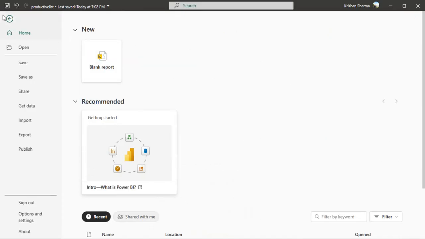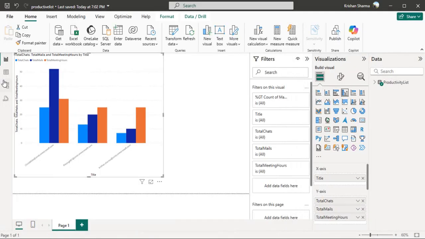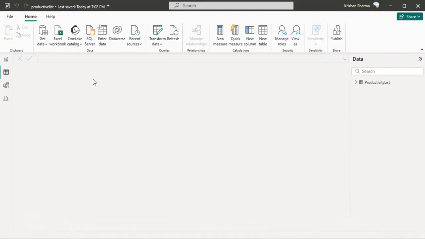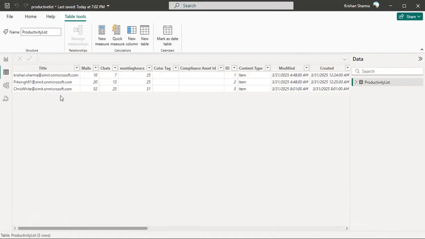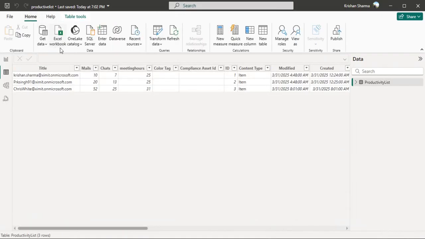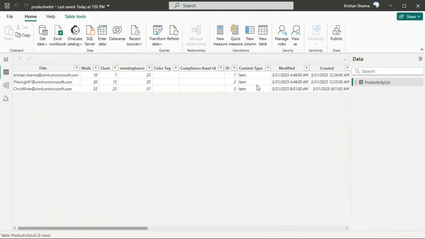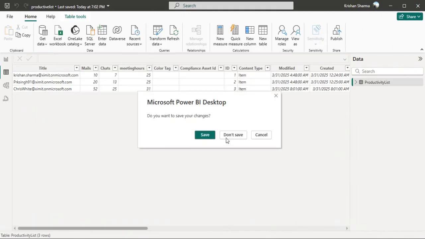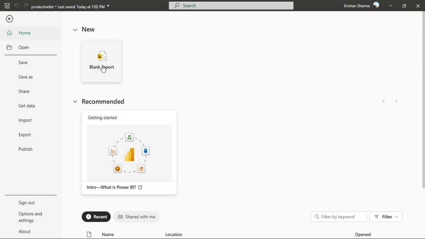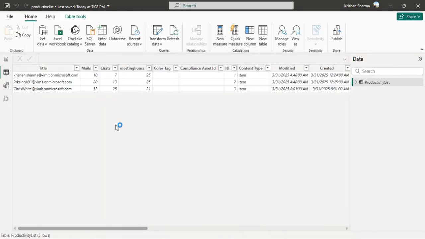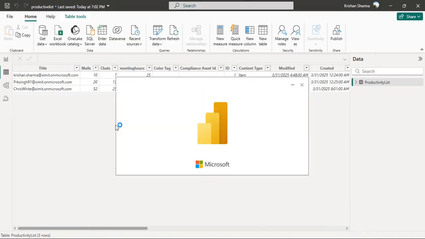For example, this Power BI which I opened up is directly connecting to our SharePoint list, nothing difficult about it. Because the data is not refreshed yet, you are seeing the old record, but you just have to go to Get Data, or we can simply close this and start creating a new report altogether. From here we'll start a report from blank, and then you would be imported with this data.